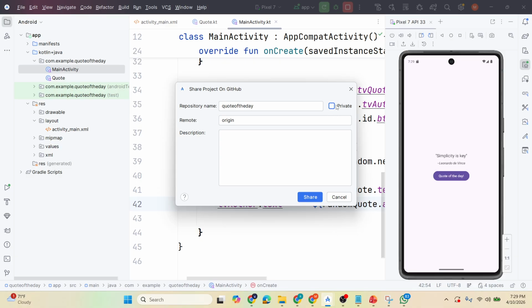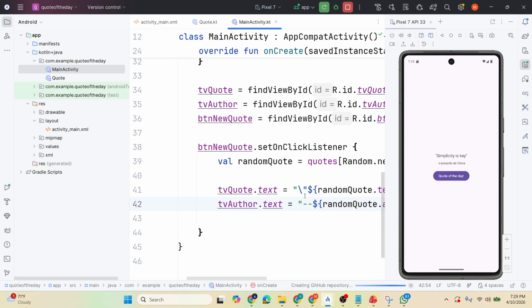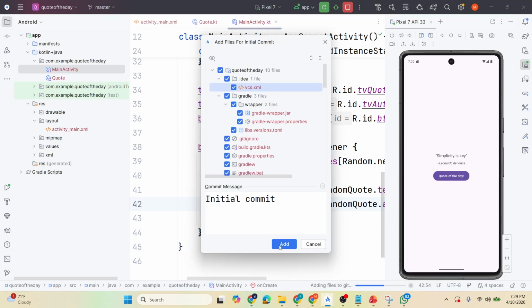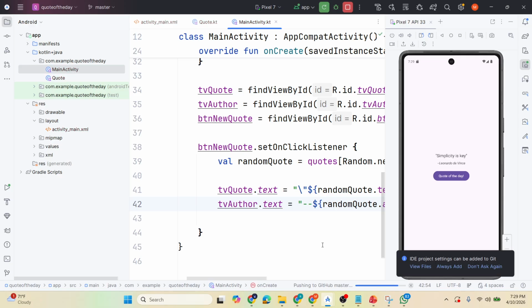Okay, so this was disabled. So now I disable it because I do not want to make it private, so that everybody can access it. Share. Add. And hopefully it will upload it on GitHub within a few seconds. Okay, so this is your app.